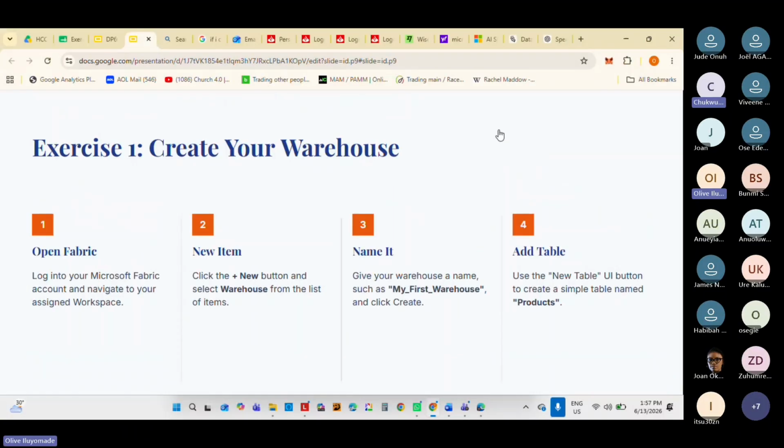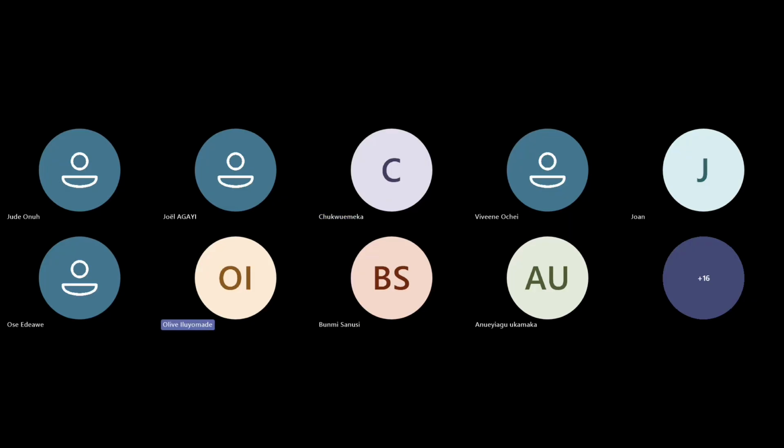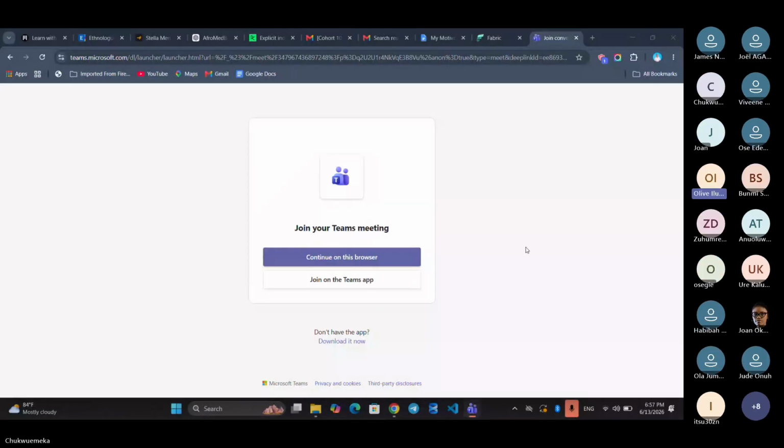Okay, so this exercise is not too long. We'll create a warehouse and we will create a table and upload data. Please confirm if you can see my screen. Let me make sure that I am not still sharing.